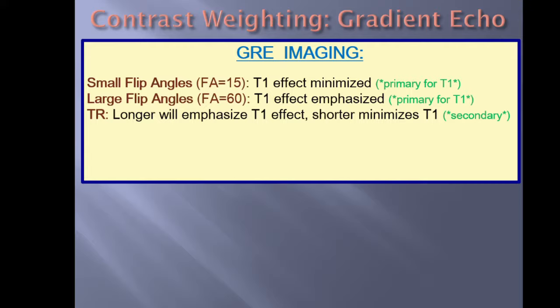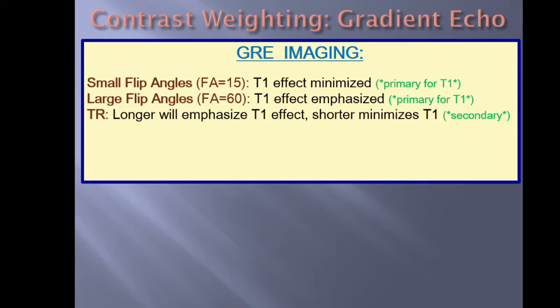Anyway, all right, so TR. A longer TR emphasizes the T1 effect, and a shorter TR minimizes it. Now, this boggled my mind forever because it's the opposite of spin echo sequences. You'll notice spin echo is the opposite. And the reason is because the entire time scale that we're working with in gradient echo imaging is so much shorter than with spin echo. With spin echo, we're talking about relatively long times, so it's all about the repetition time in terms of if you're not letting something recover, it'll destroy its weighting if it has a short T1 or a long T1.